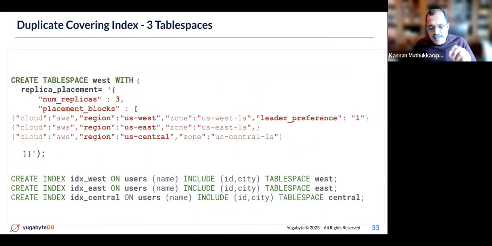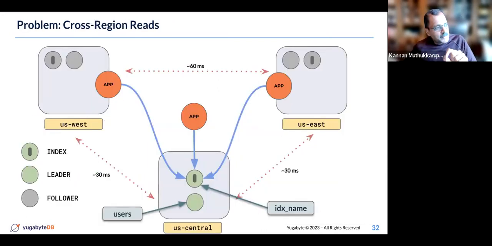Yeah, just to re-emphasize the point that Prem is making, yes, there are copies of indexes in other regions, but then you would have to use follower reads, and the real catch with follower reads is that you are not doing strongly consistent reads. So how do you defy the laws of physics if you want strongly consistent reads and yet read from your local region? That's the problem statement. So go ahead.